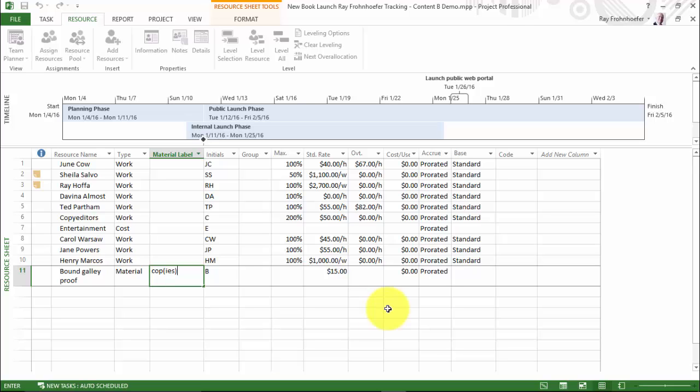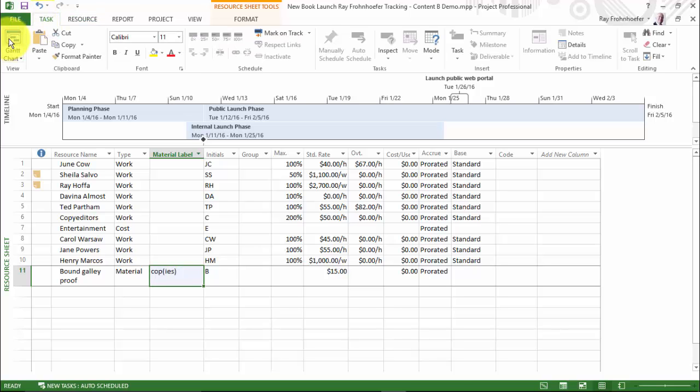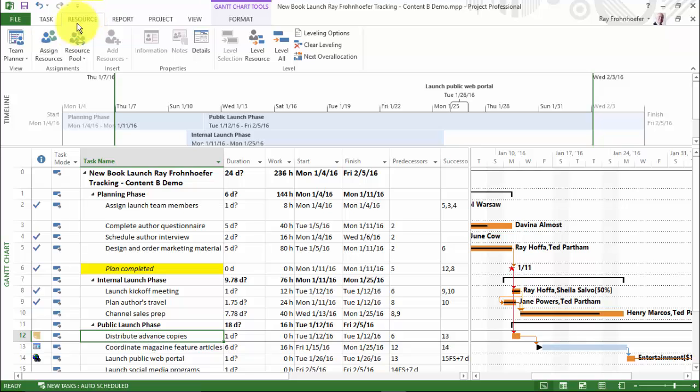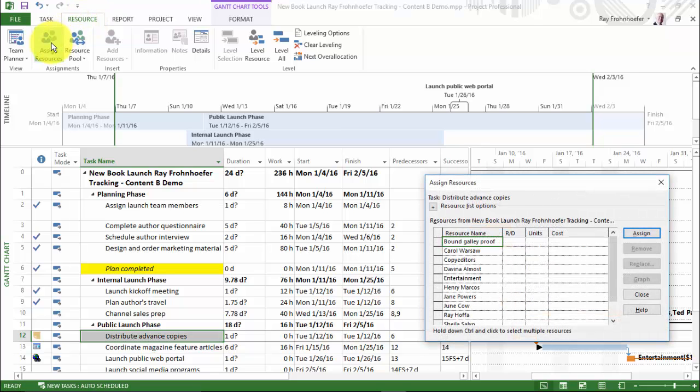We were going to consume some of this resource on our task to distribute advanced copies. I'll come back to our Task tab, come to the Gantt chart view, find our Distribute Advanced Copies. Then I can go to the Resource tab and assign resources.